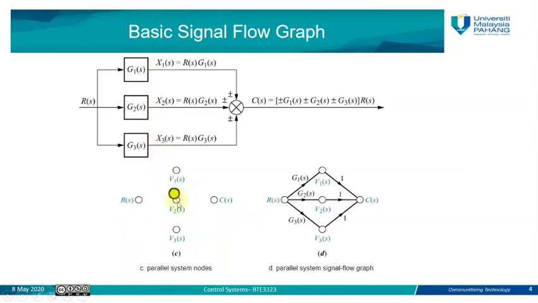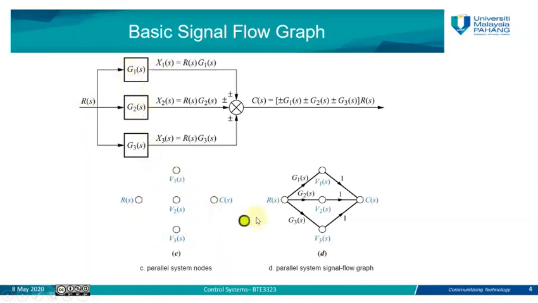So we call it V1, V2, V3. You can call it X1, X2, X3, Y1, Y2, Y3, any variable here, just to identify or to name these nodes. Okay. After you draw these 5 nodes, we need to draw the branches between nodes that interconnect between the nodes. So from node RS here until the node here, we have one subsystem which is G1.